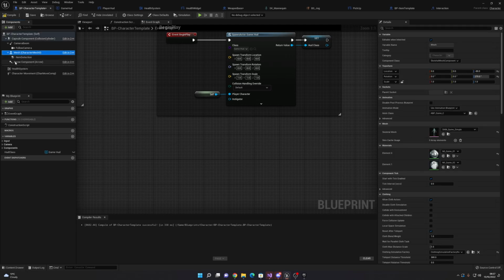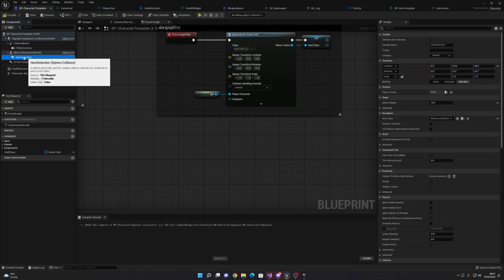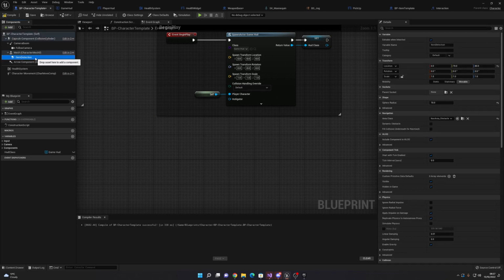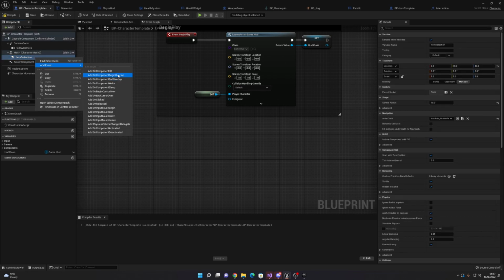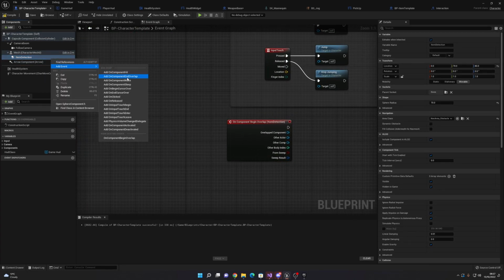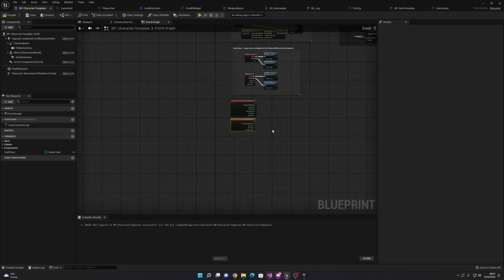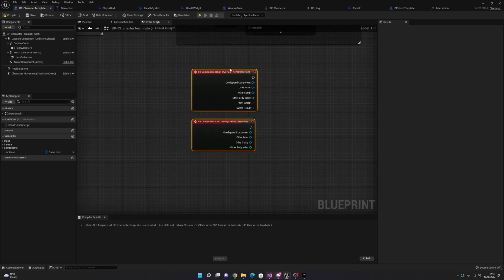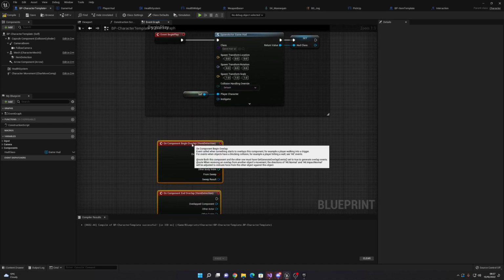And take our item detection. Right click, add event on begin overlap and end overlap. So we're going to be using these two events here.